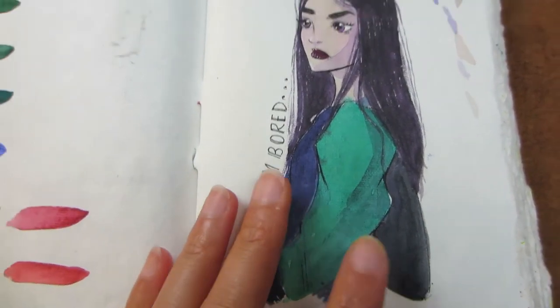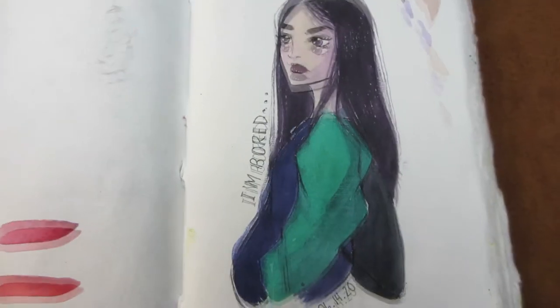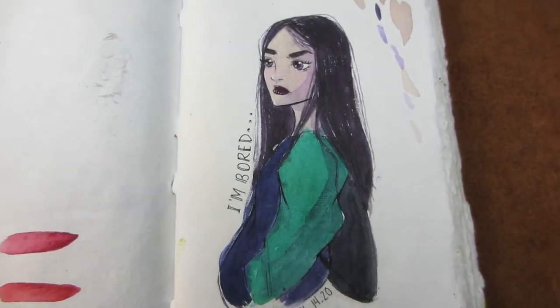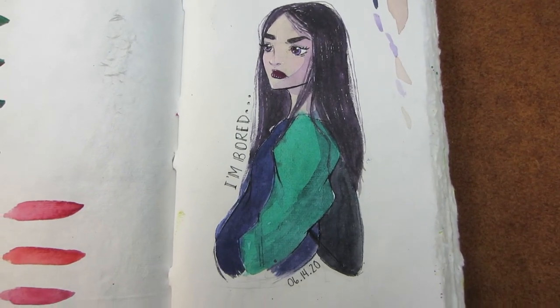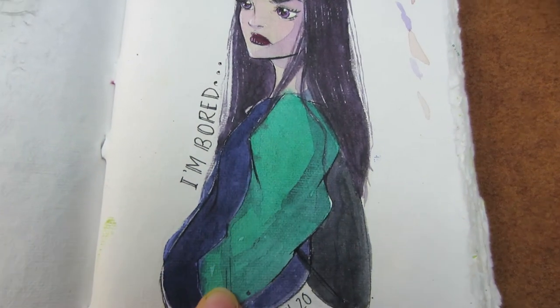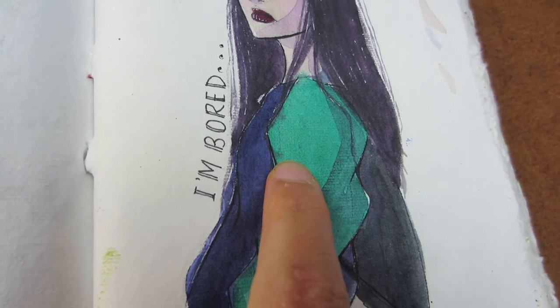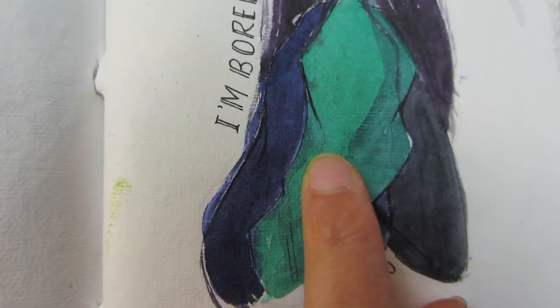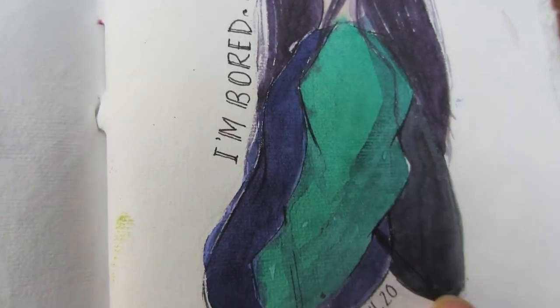And the fact that this dries so quickly, like, yes, I use my heat gun, but either way, when you're working with watercolors, you're still gonna have to wait for it to dry no matter how absorbent the paper you're working with is. But the fact that I was able to paint this right away, and then I went in and painted right next to it, and there's minimal bleeding. Like, there's a bit of bleeding here. This was some of the shadows that I added, and there's a little bit of bleeding there.